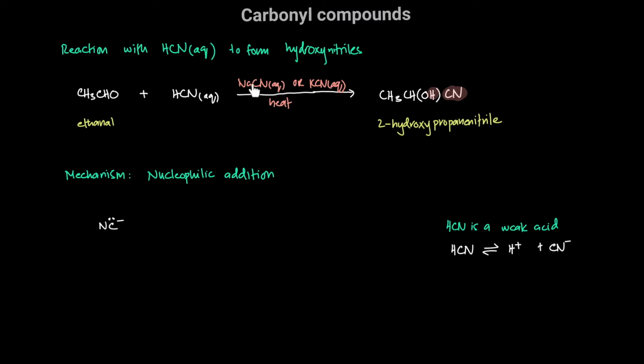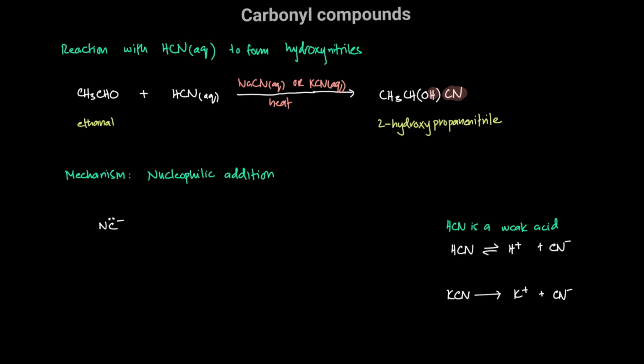On the other hand, NaCN or KCN, our catalyst, that's a salt. So when we dissolve KCN in water, for example, KCN will ionize completely. KCN is completely ionized in aqueous solution. Because HCN is a weak acid, it ionizes partially to form H+ ions and CN- ions. We can say that very few cyanide ions are produced when HCN ionizes, again, because it only ionizes partially.